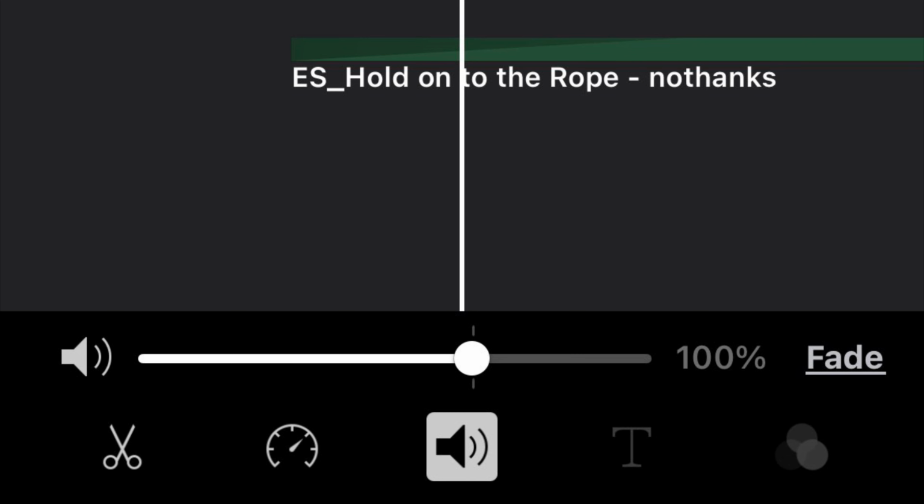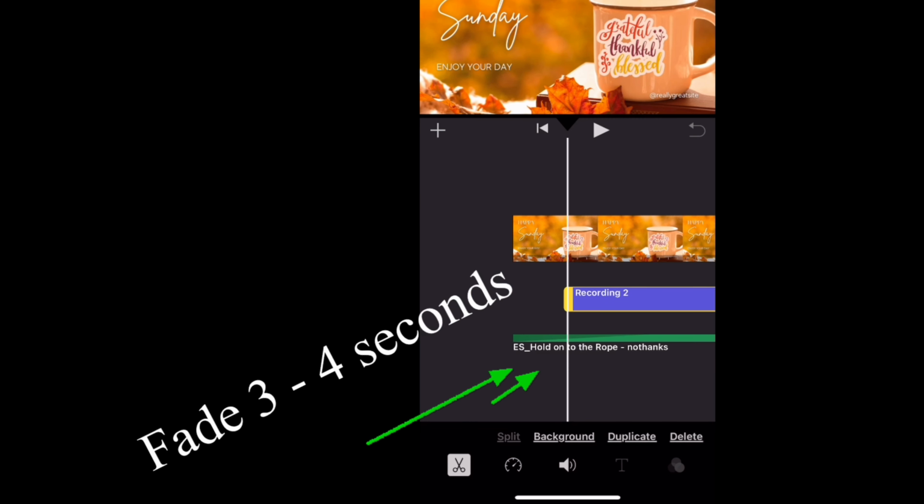Now let's take another look at this fade button. Remember, this is attached to the adjustment of the music. You can adjust the beginning of your music 3 to 4 seconds, and that will bring it in smooth, and it will end the video with a smooth going out sound, as well as it coming in smoothly. Just know you have to adjust the fade button coming in on your music and going out. You have to adjust it.